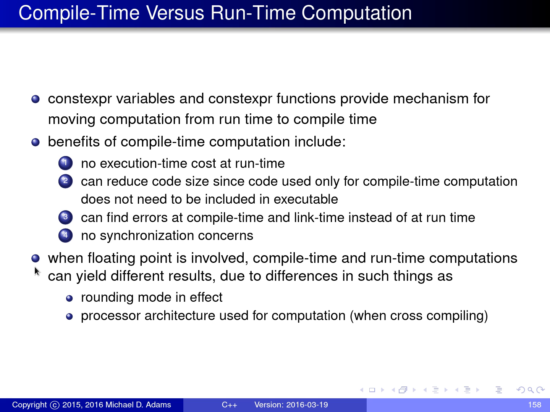And then one other comment I should make with respect to compile time computation versus runtime computation is that when floating point arithmetic is involved, compile time and runtime computations may not produce exactly the same results. And this is due to differences in such things as the rounding mode that's in effect. In other words, the rounding mode that the processor is using, like round towards negative infinity, round towards positive infinity, round towards nearest, for example. It could be different when you're doing the computation at compile time versus runtime. So you could produce slightly different or maybe significantly different results depending on the effects of rounding.